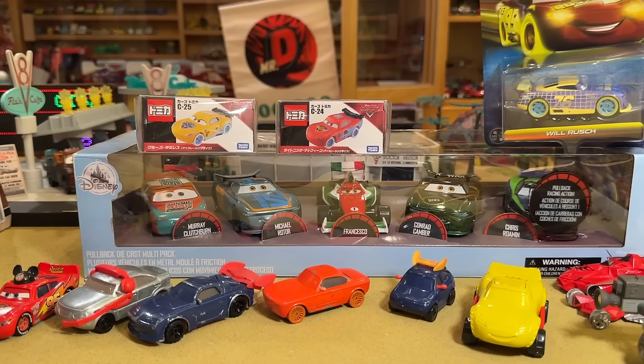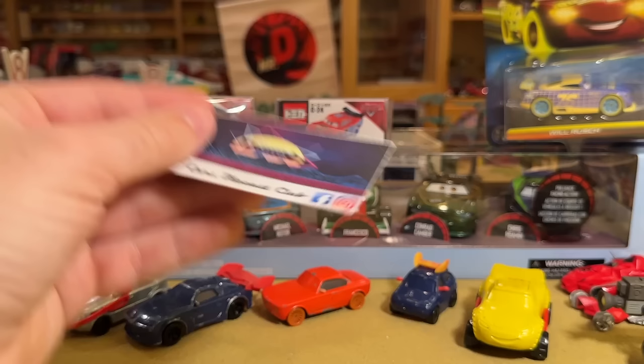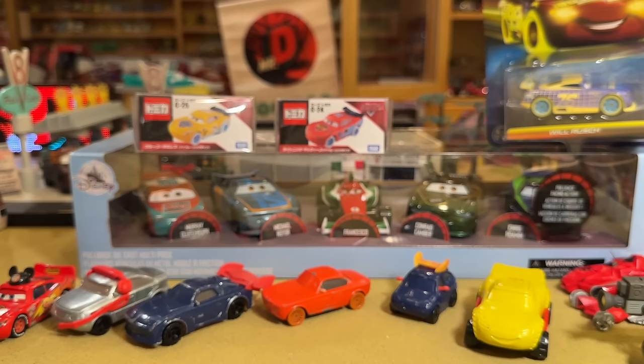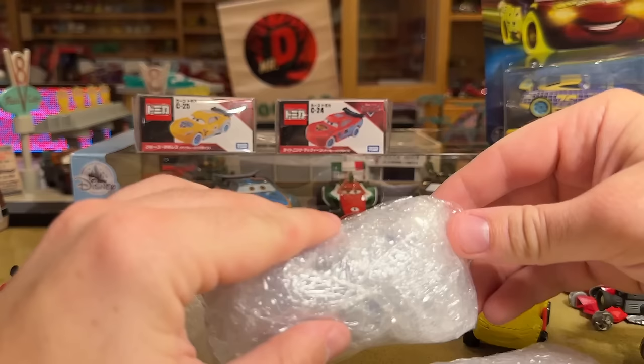These are from Daro Design, who runs the Cars Diecast Club on Facebook. I've reviewed many of his customs in the past and will be reviewing a lot more as time goes on. There are three brand new ones that we will eventually get to review. And oh my goodness, these could be a hassle to open up.